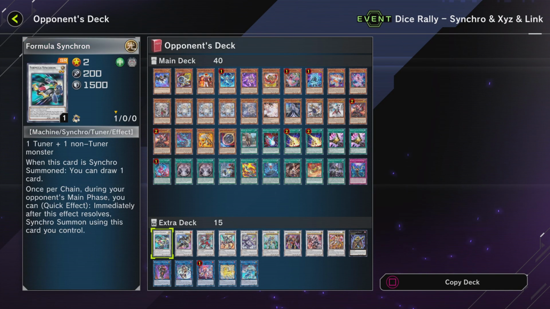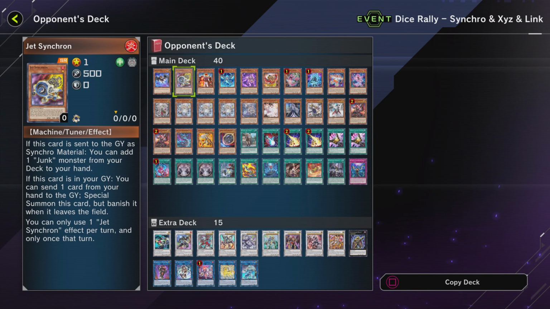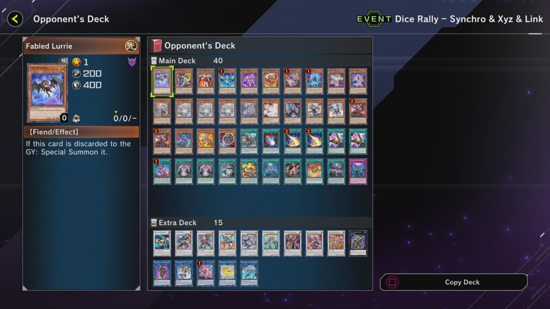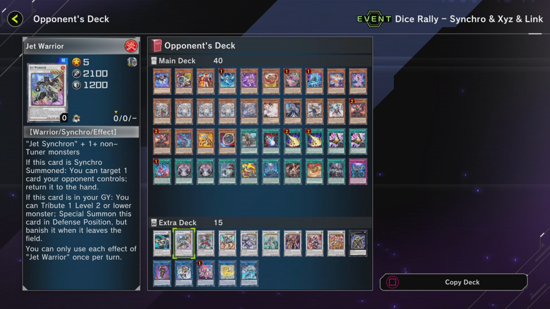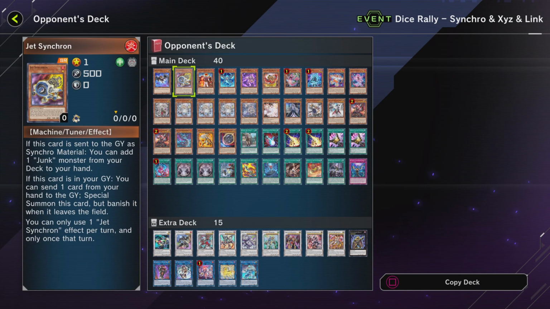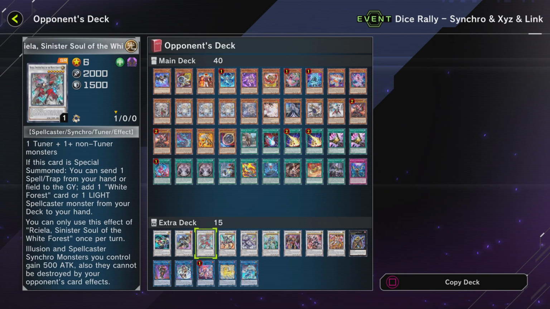Extra that consists of Formula Synchron. If you're wondering about the tuner part, Jet Synchron and 1 level 1 non-tuner monster to make it. Jet Warrior, that will be your Jet Synchron and any level 4 non-tuner to make them. Ursula, and yet no Silvera.